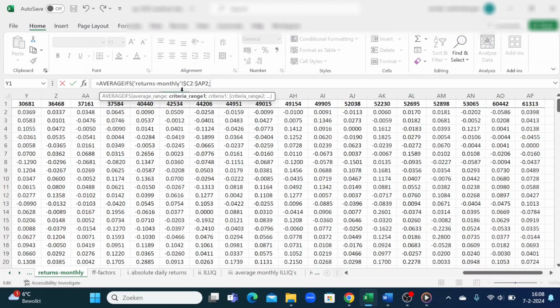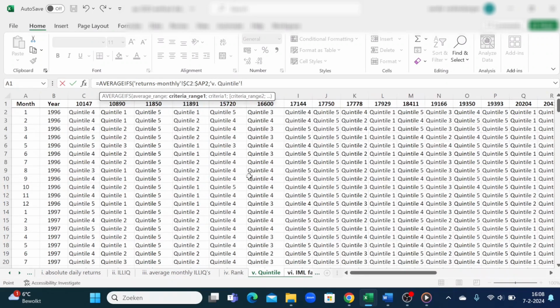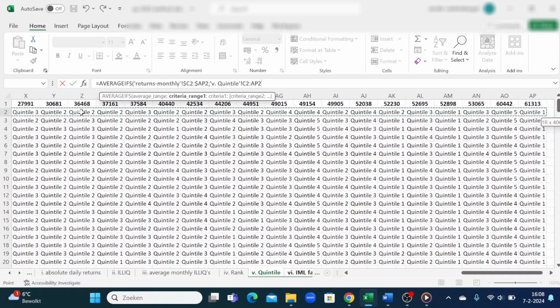So that's our average range. And then we come to our criteria range one, and that should be the quintile sheet. So the quintile row of the first month. So we select the whole row with Ctrl Shift right again. So now we have our criteria range one, and again here you want to put two dollar signs.